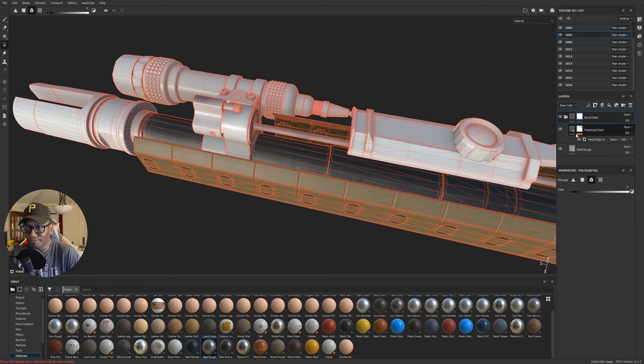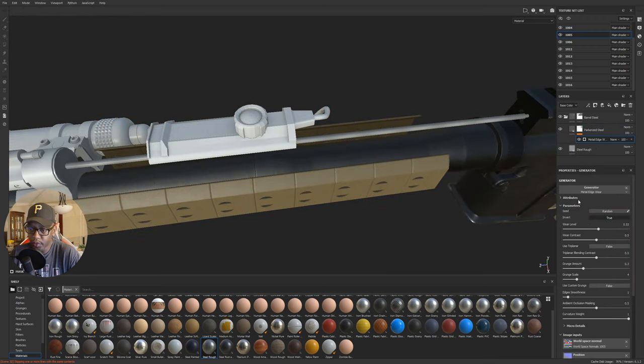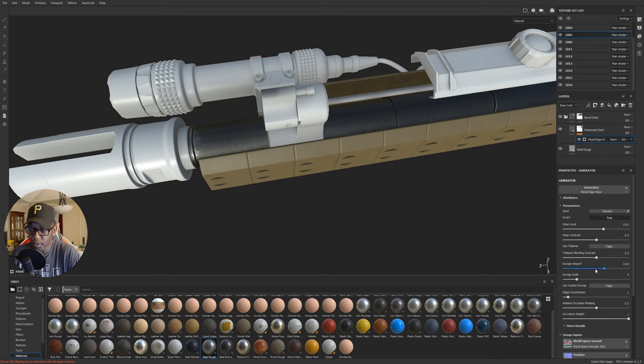All right, so now we can go back here and go in our metal edge wear and just start playing a little bit with this. Let's increase our grunge amount. It's not really getting much going on there, which is weird.